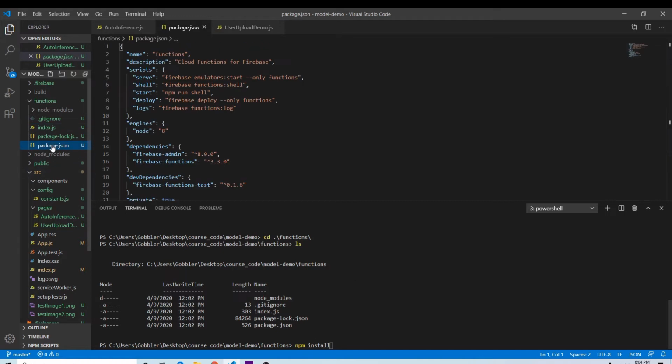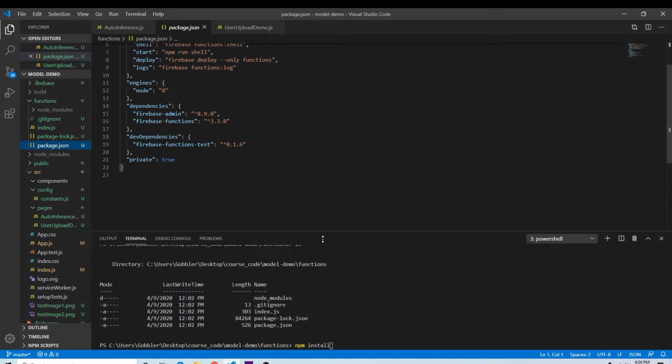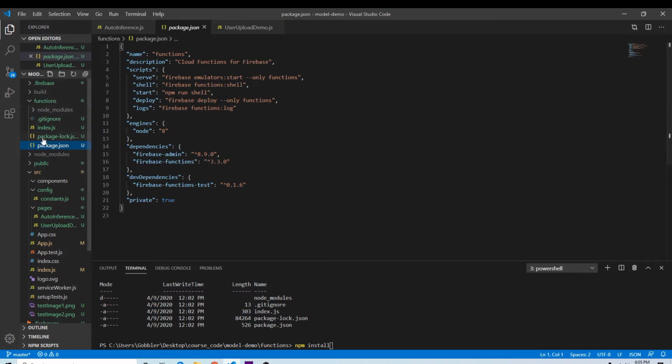Let's quickly look at what we have. So right now, Cloud Functions is just a node server that actually runs Express, I believe. This is what's going on in here. We have functions, Cloud Functions. This is what node version we're running, so if you need to change that, you can. These are the dependencies. We can add dependencies just like we normally would. And that's what we're gonna do.